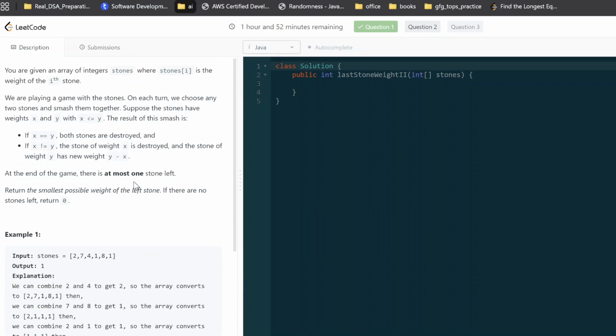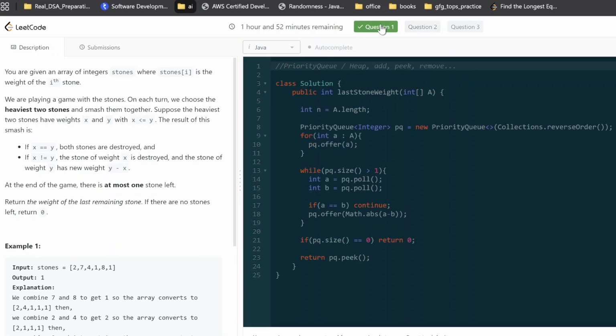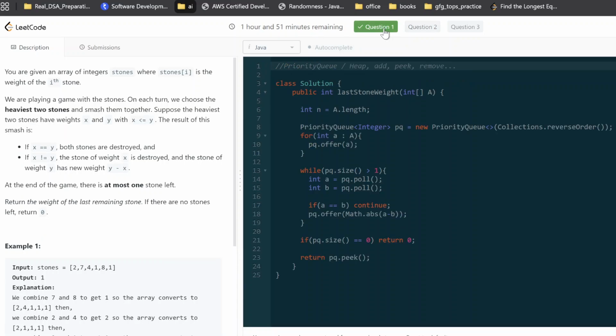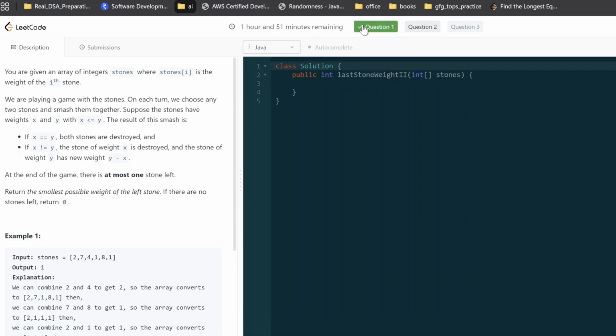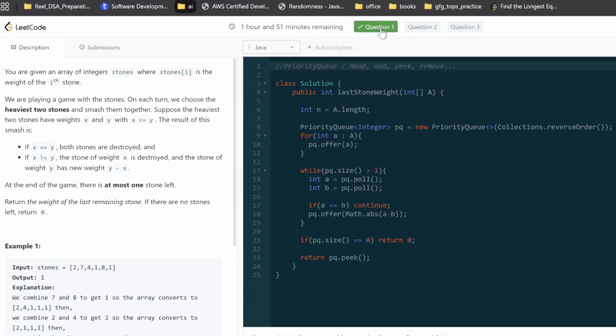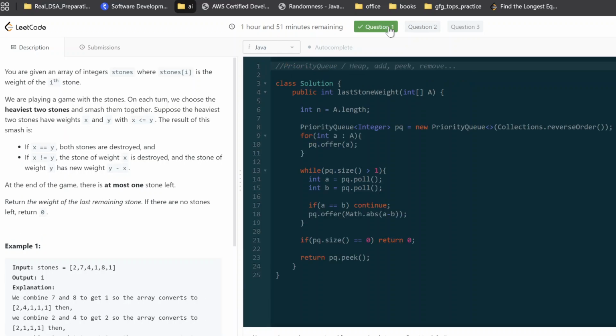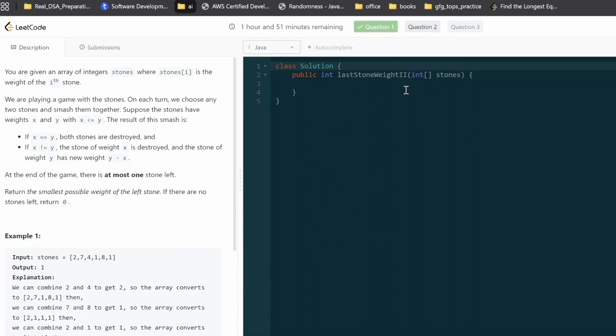Yeah, I think this is the same. What? Is it the same question? I think so. Why are these the same question? Last stone weight. Oh, okay, okay. This is last stone weight two. Okay, I'm not reading it.